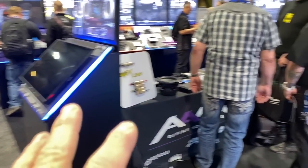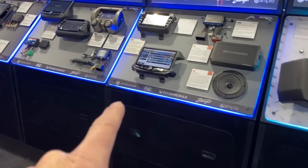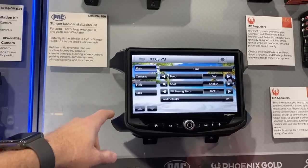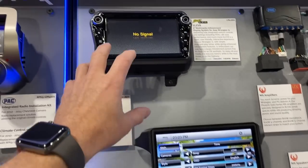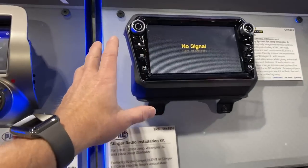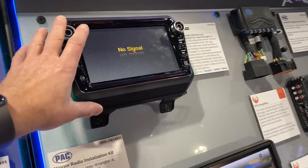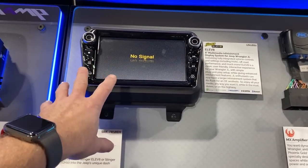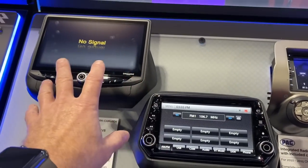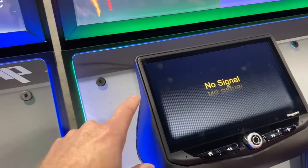This is the Stinger booth — they've got a lot of neat stuff. I'm excited about this: the Heighten and the new Jeep JL kit. What's cool is whether you buy the Elevate or the Heighten, the kit comes as one thing with both. This is going to be for the JK, this for the JL. Of course there's the Camaro kit — old version — and then the two new Camaro kits: the Elevate in the Camaro and the Heighten in the Camaro. Keep in mind these are all prototypes — not the shipping finals, just to give an idea of how it's going to look.